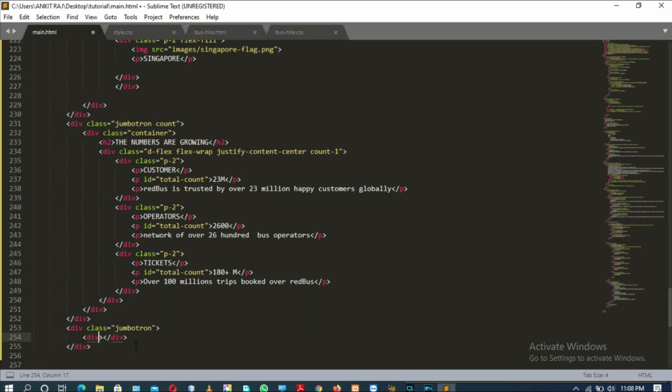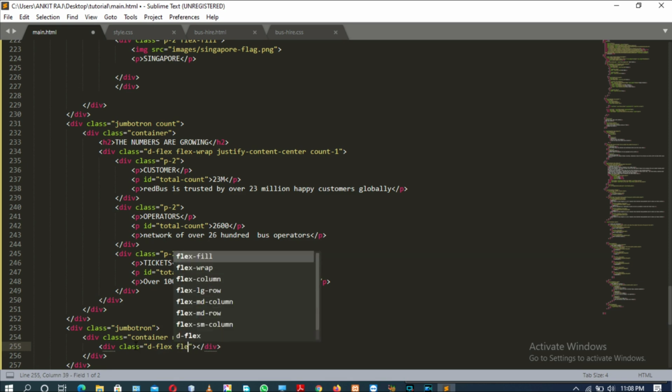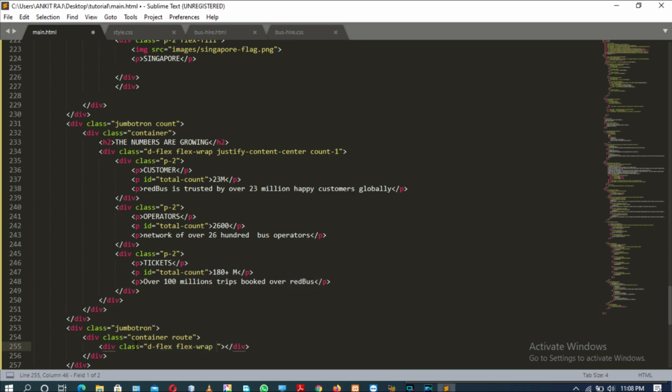Again a div opening tag followed by a class attribute having the value container as a class and a root class. Again there is a div section followed by a class attribute with d-flex, flex-wrap, justify-content-center.